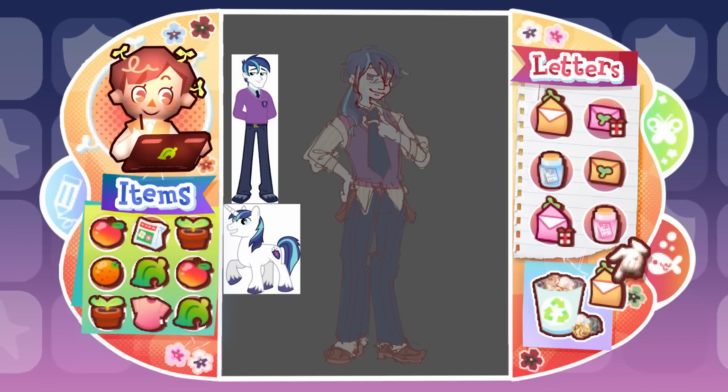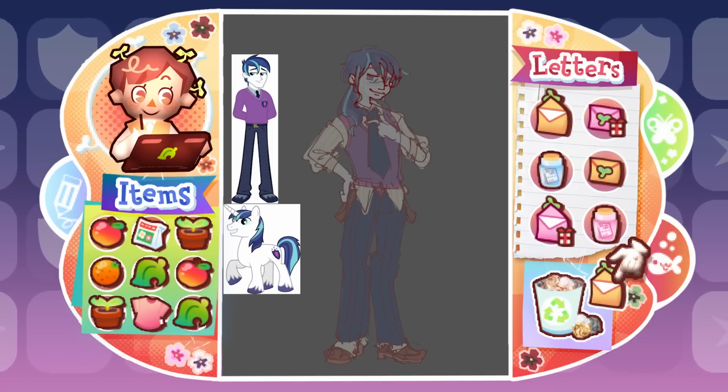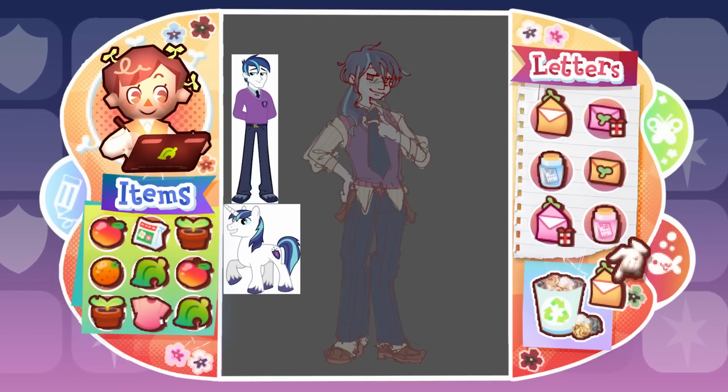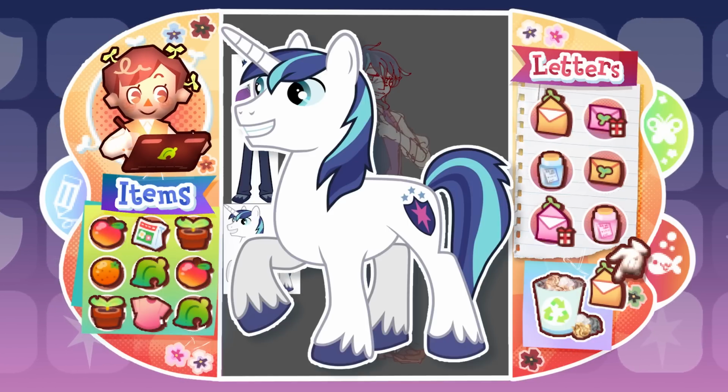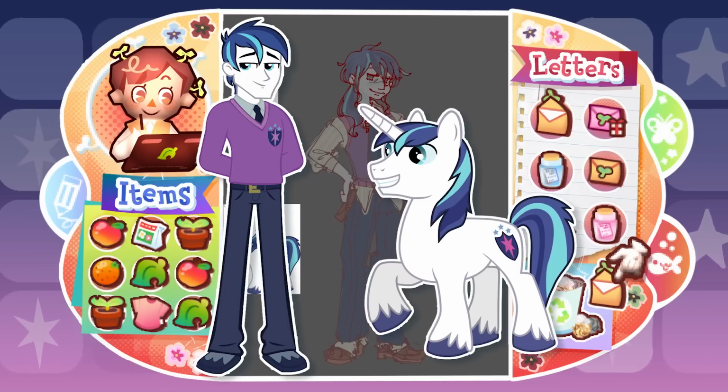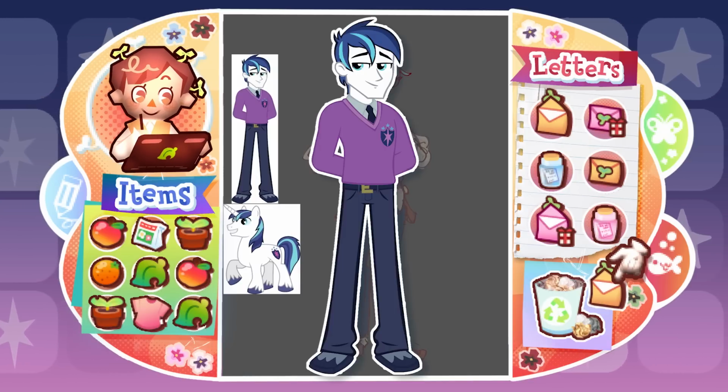First things first, yes, he has been twinkified. Get hit with the twink ray. Twink get twinked. While Shining Armor in My Little Pony was in the Royal Guard and had a very clear stocky, chesty build because of it, Equestria Girls is not one and the same, and I mean, look at this man. Tell me he wasn't already a twink.